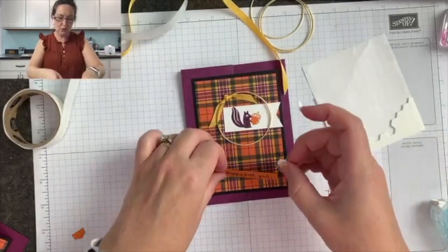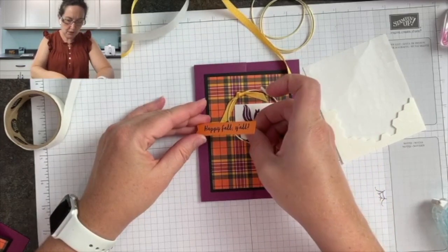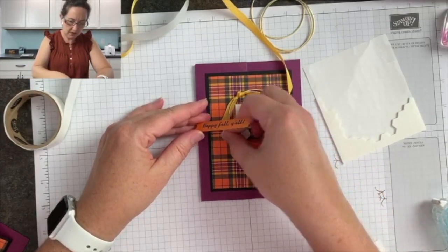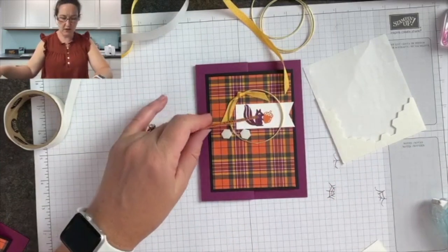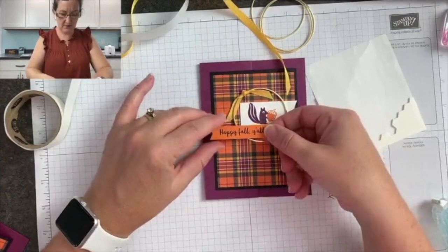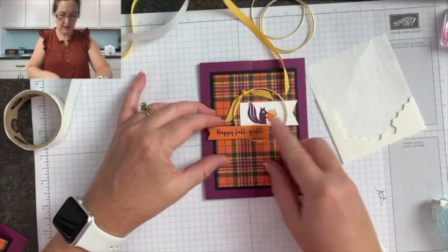And I'm gonna trap the hoop with this, so it's gonna go right underneath here. So I'm gonna put 1 dimensional on one side and 1 dimensional on the other side. That way my hoop is really not going anywhere. And then I'm gonna add my greeting. All right. There we go.